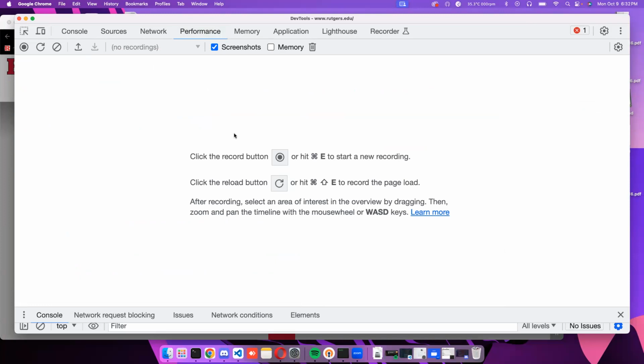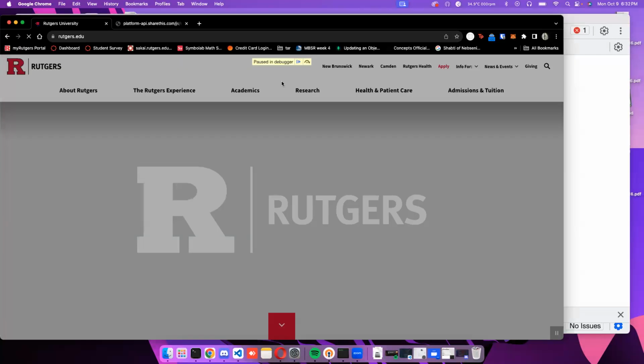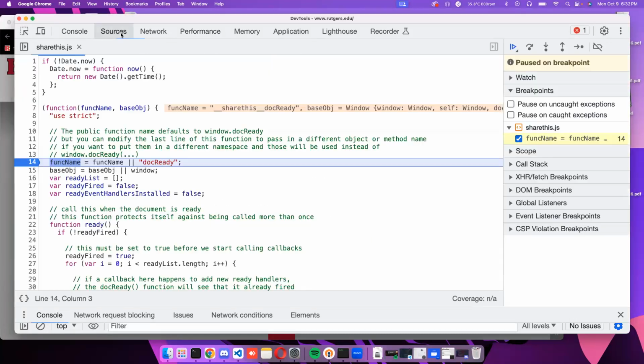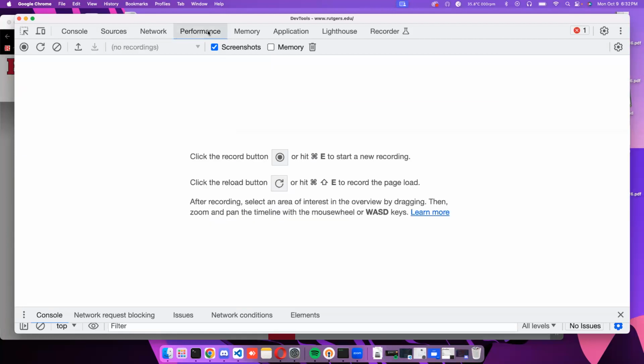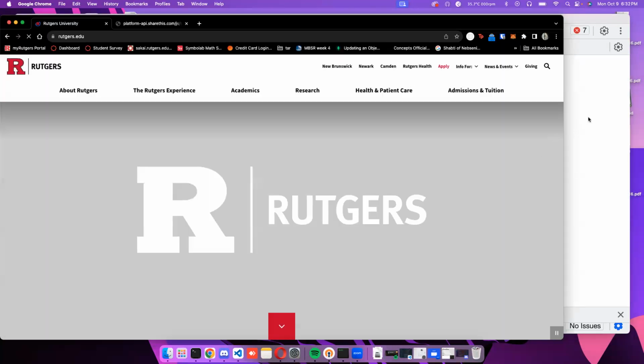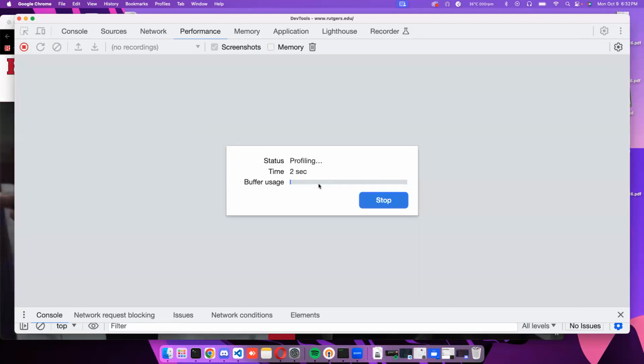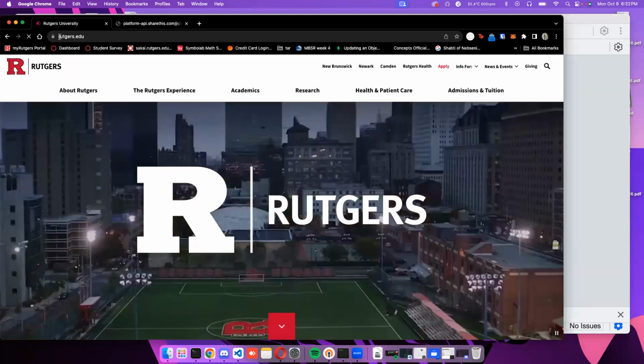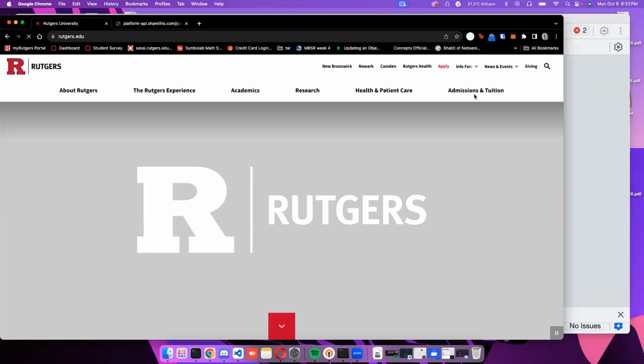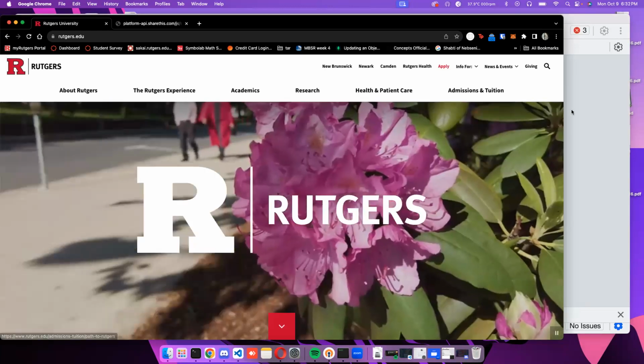This is a better timing event. The network timing just shows you the request, but this shows you the entire performance of the browser. If you click record, it will actually create a profile for you for the entire time, so you can click around and do certain stuff.